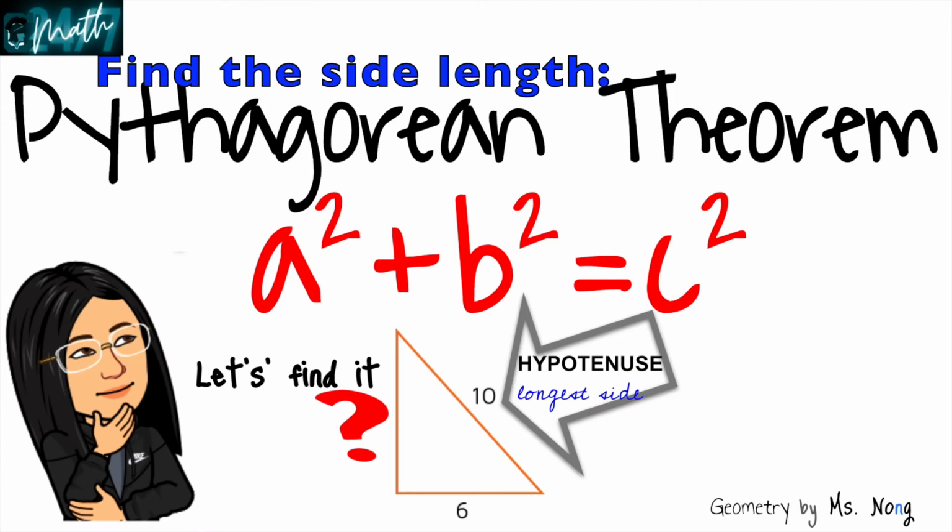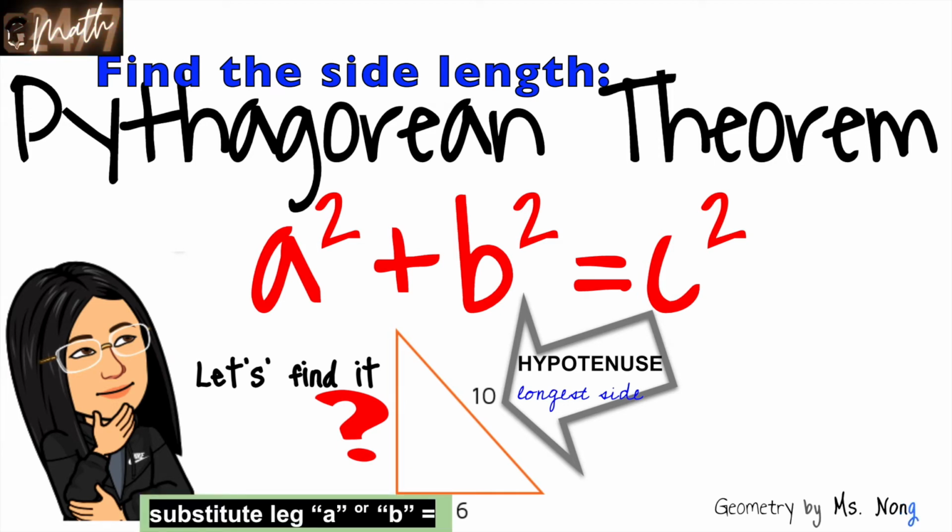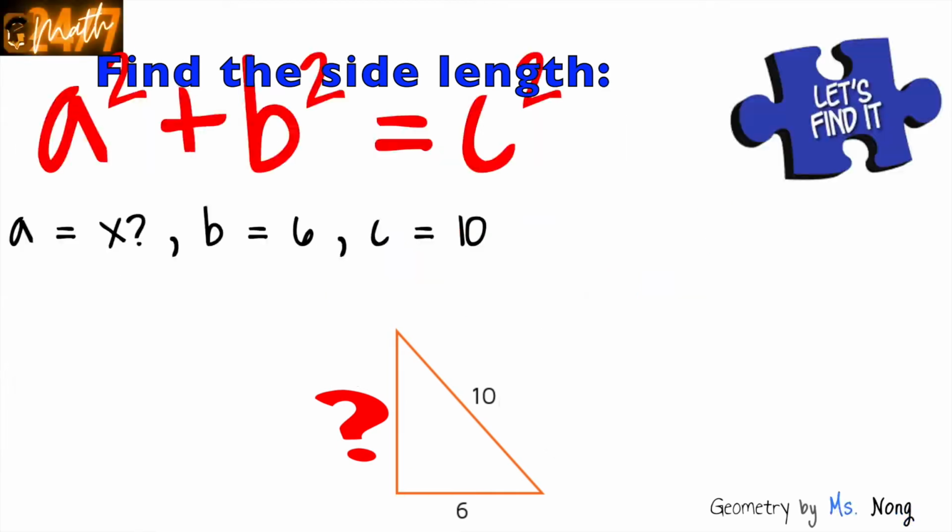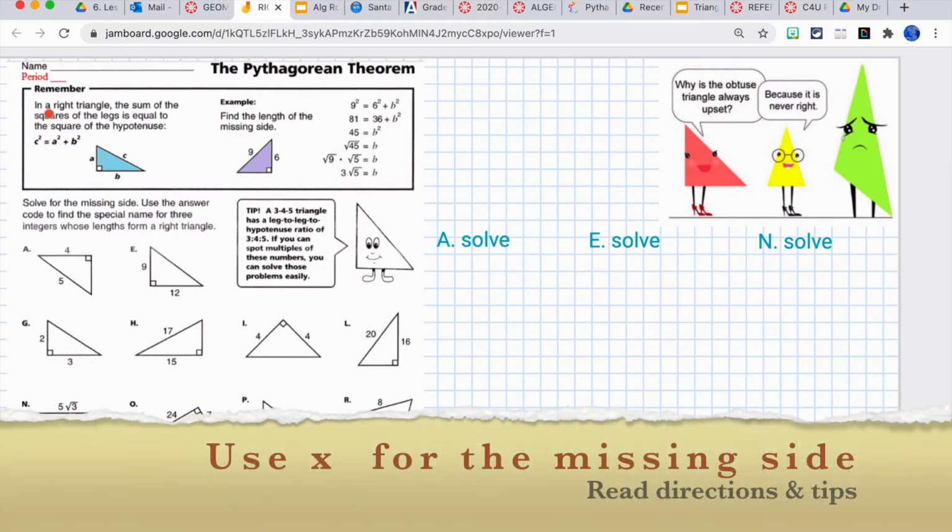Remember, the hypotenuse is always the longest side that we have, and it's always across from the right angle. In a right triangle, the sum of the squares of the legs is equal to the square of the hypotenuse. You see the Pythagorean theorem, mathematically correct, because we are starting with the longest side, C, first. The reverse is called the converse of the Pythagorean theorem.